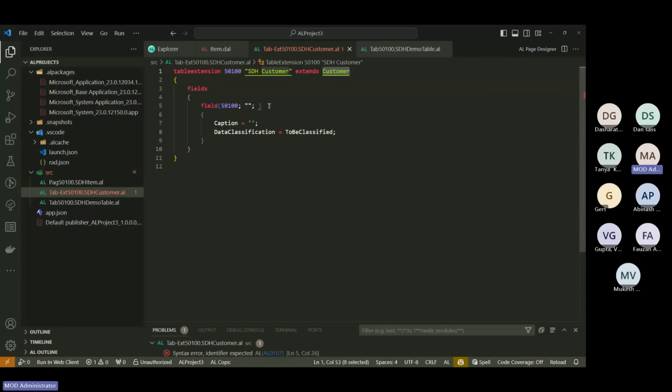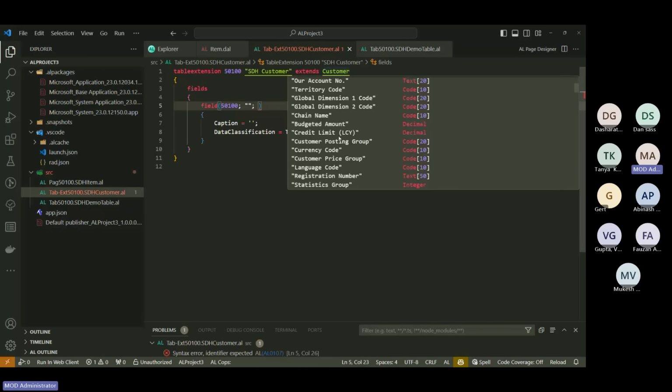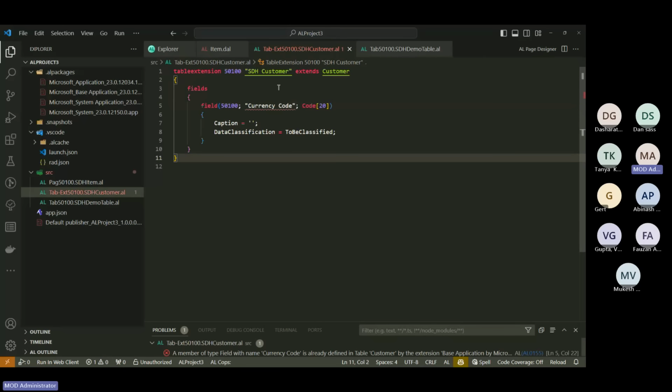Okay, it understands it now. And what is the field here? Let's pick currency code. Right now, because I don't have a namespace, I'll say this and I'll say code 20. Now, if I change it to currency code, it'll surely be angry at me.